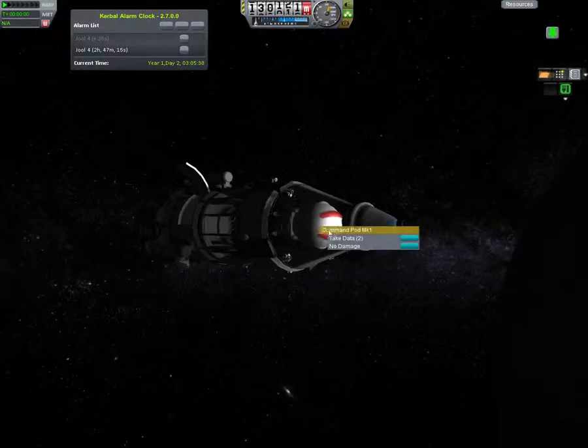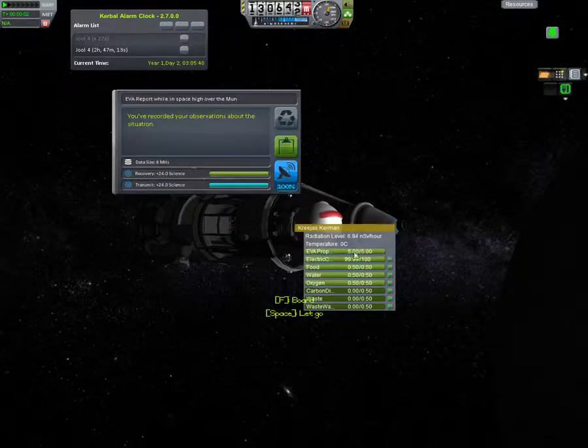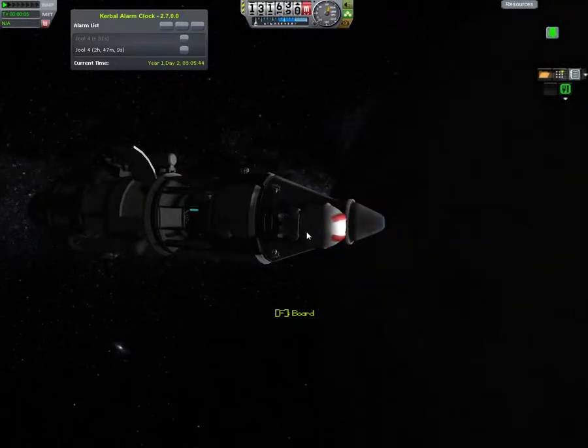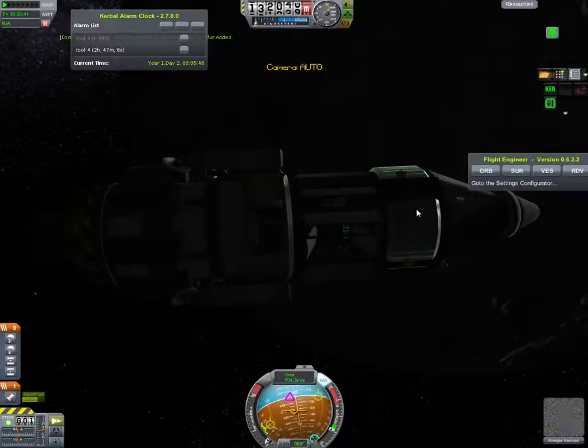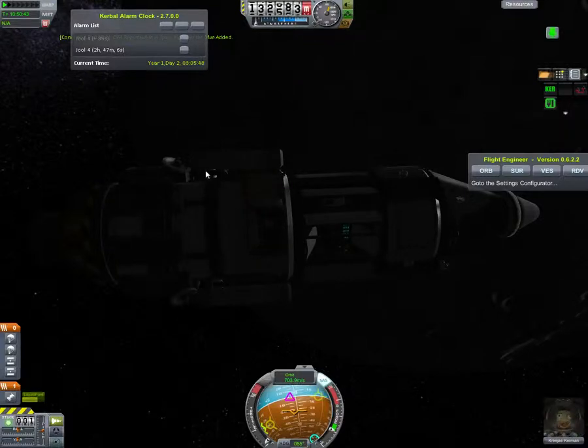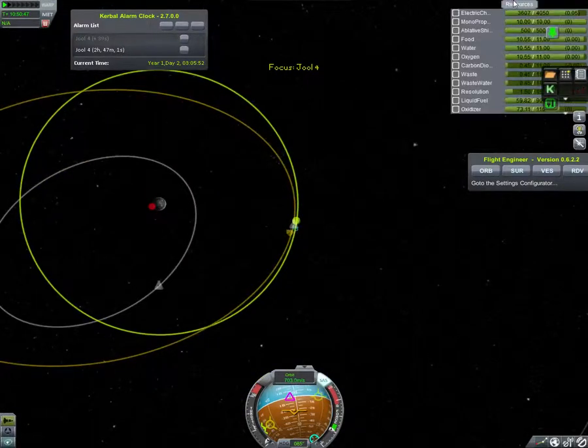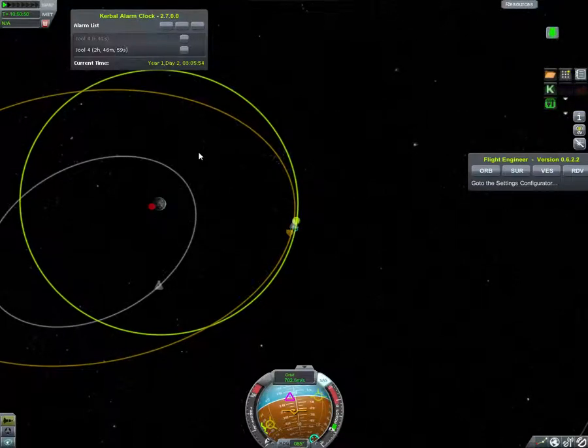And let's do an EVA. Sometimes I can actually have recorded my observations. So this is some observations to enable me to do some proper science in future. Alright, that is everything I needed from you, Moon. And I have a lot of power left, thank goodness.